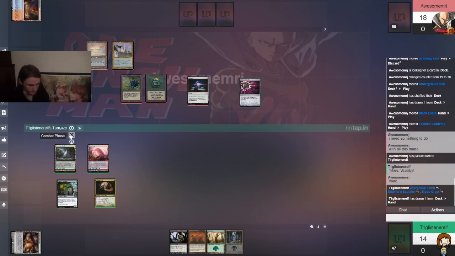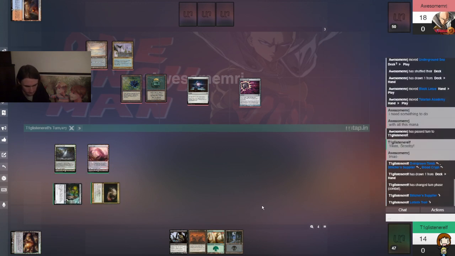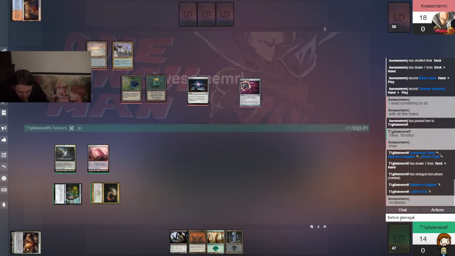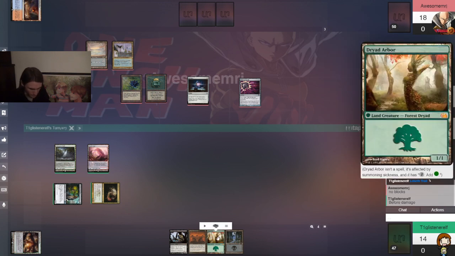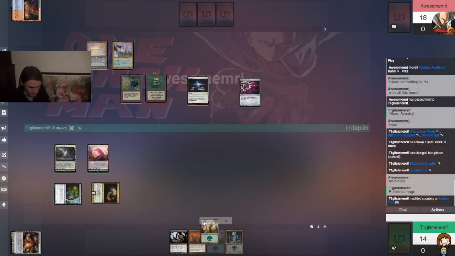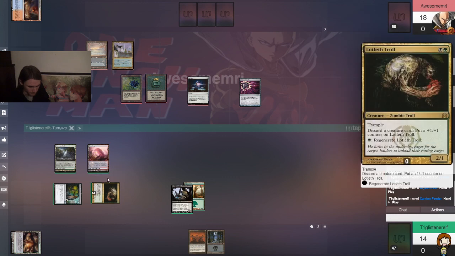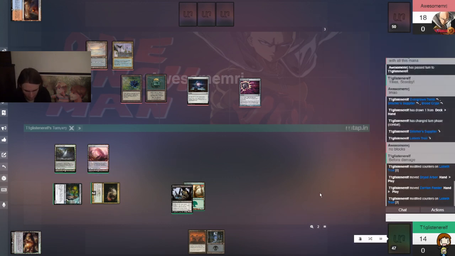Alright. So first we're going to go to combat. Good. Type before damage. Make sure that they're okay with it first. For damage, we're going to put zero on here first. Discard you. Discard you. Cool! Good.